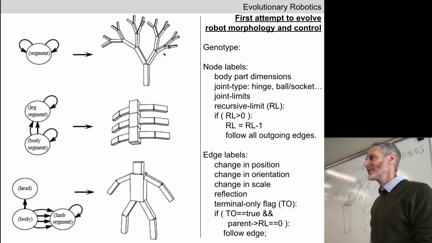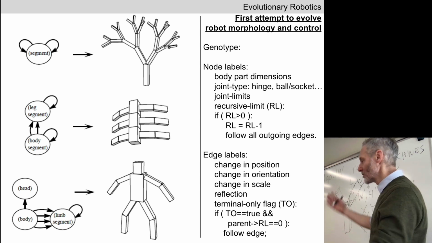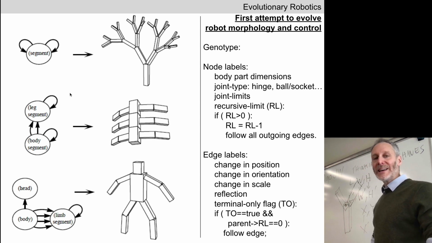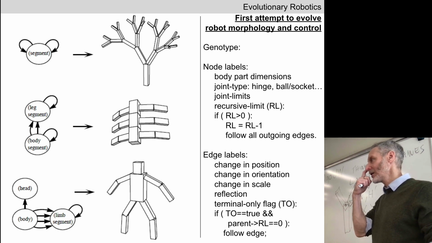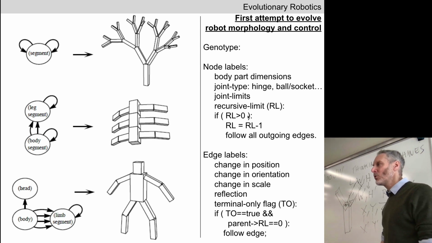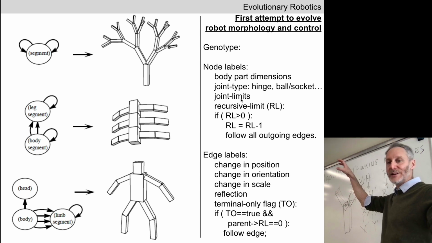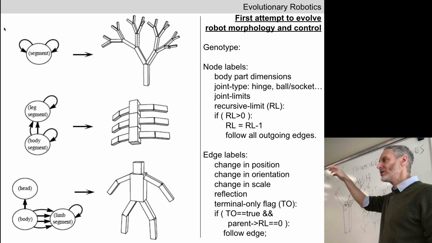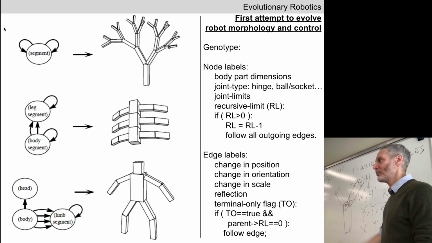This is the recursive part, right? If we kept going, we would build a tree of infinite depth. We'd have a tree made up of infinite links, which of course would kill your physics engine. So like any recursive algorithm, which is exactly what we're looking at, this G to P map is a recursive algorithm. We need to give it some way to know how to stop. Every time we visit this node, whatever this recursive limit integer is, when we leave that node, we decrease that integer in the node by 1. If we ever arrive back at this node and RL equals 0, we stop the traversal of the graph.